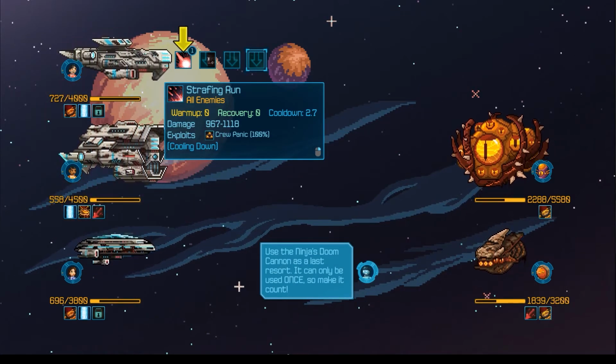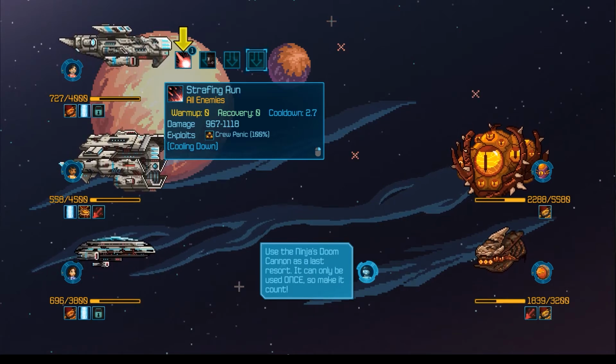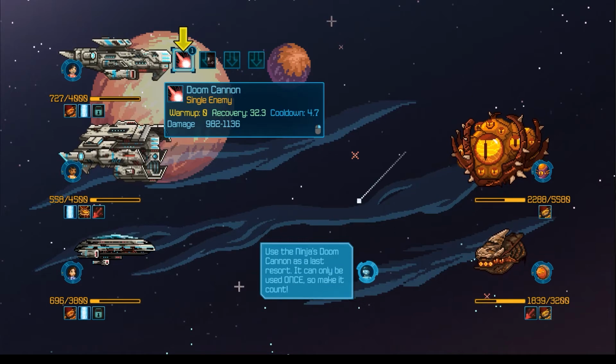The Ninja Doom Cannon is a last resort. It may be used once, so make it count. Ninja Doom Cannon.